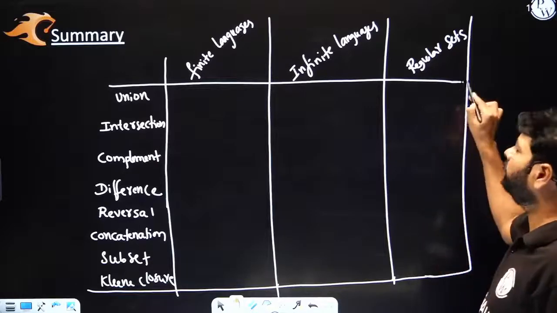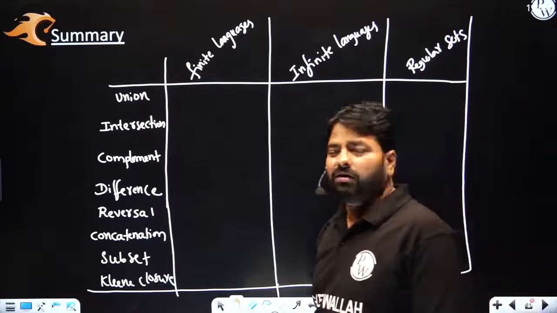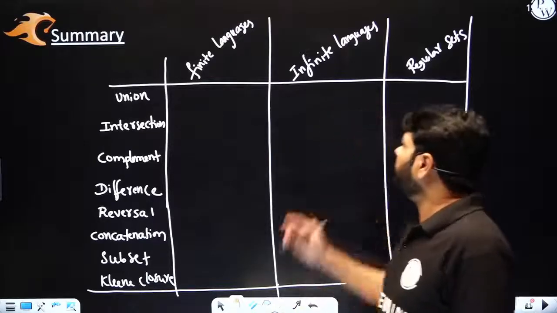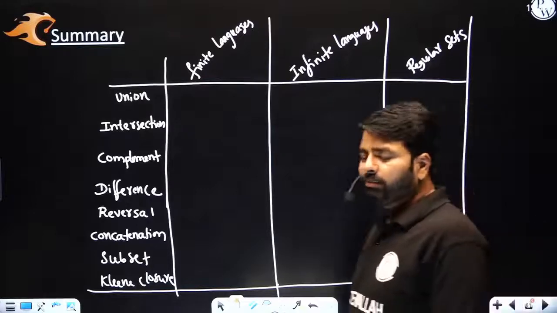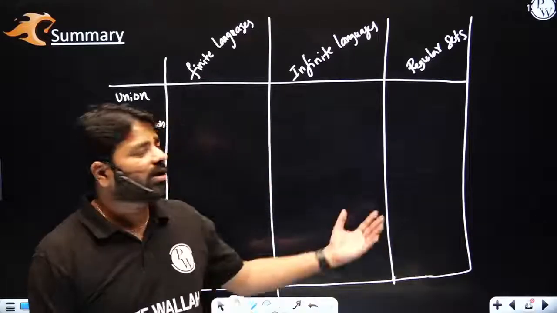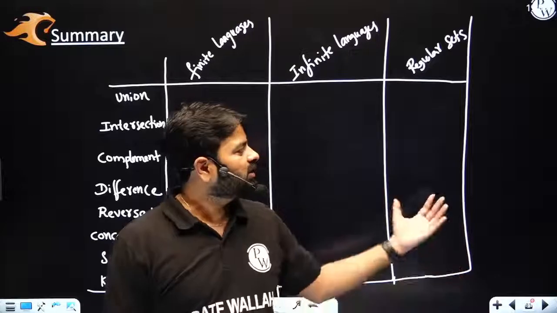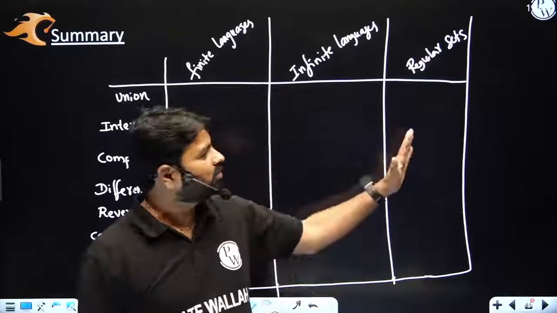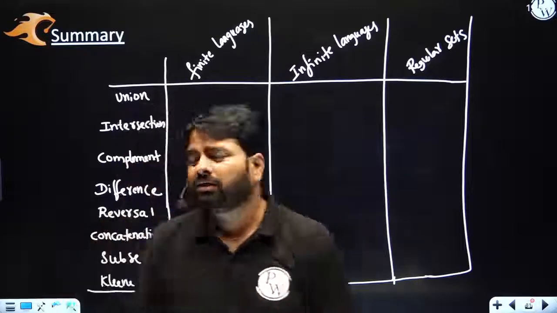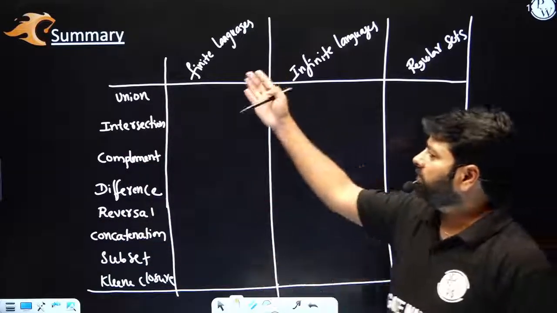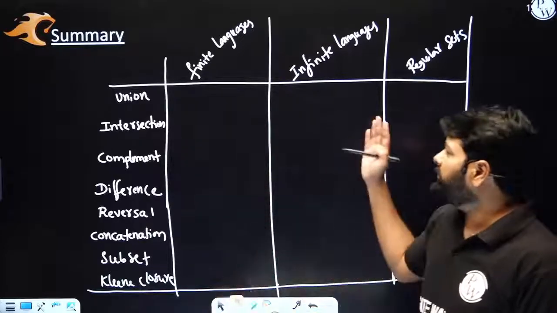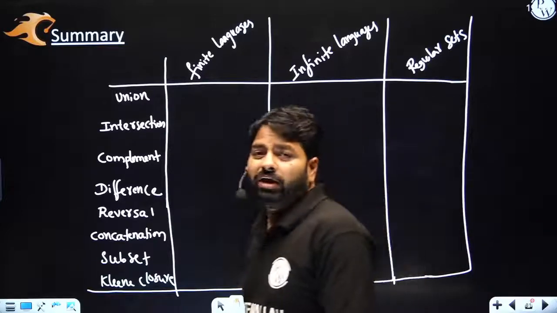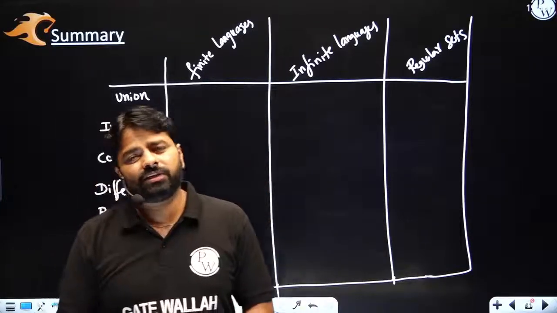by looking at this video, so that you will have all the important points required for the exam. Especially for this column, you have a very big table, but you don't need to remember all. I told you which are not closed for regular. So in that table, just remember subset, not closed, and infinite followed by any name that you see, not closed for regular sets. That's how you can remember very easily. But make the table clearly for finite languages, what are closed, what are not closed, and for infinite languages, which operations are closed or not. Similarly, you make the table, and with this we have successfully completed the closure properties for regulars and non-regulars.